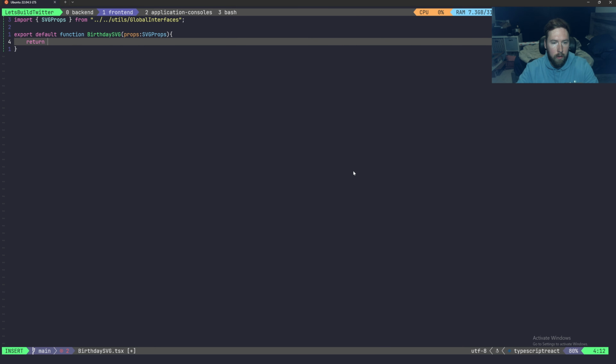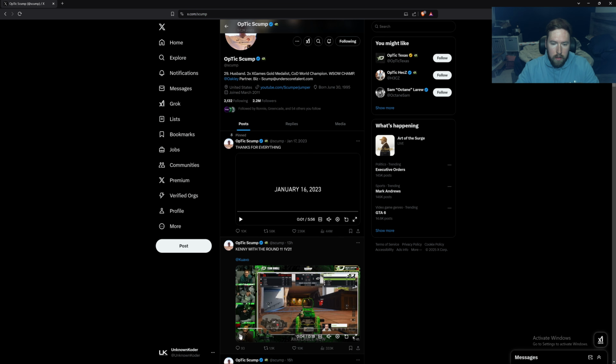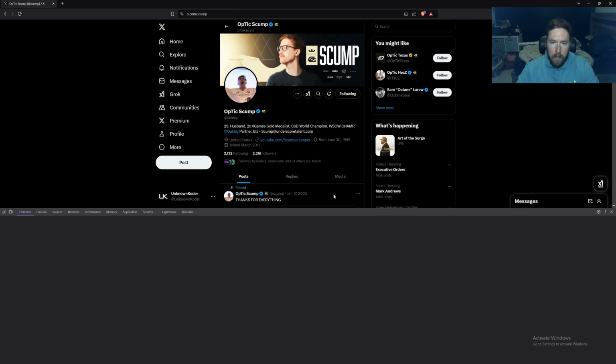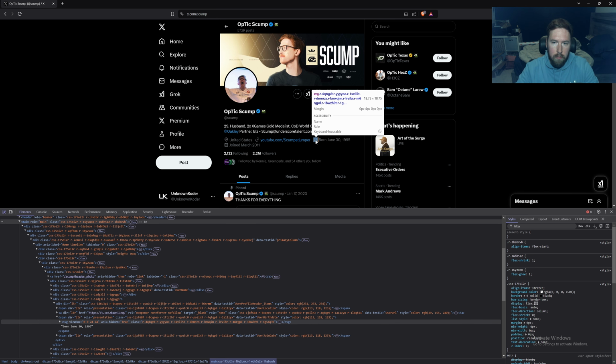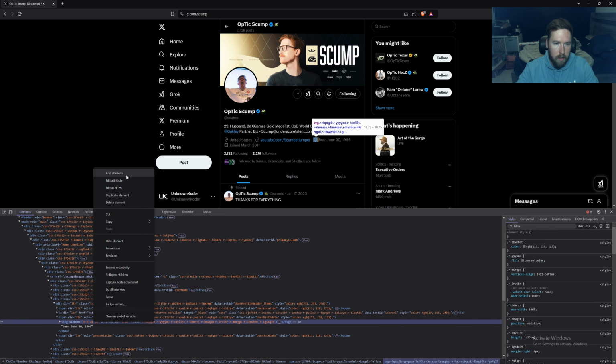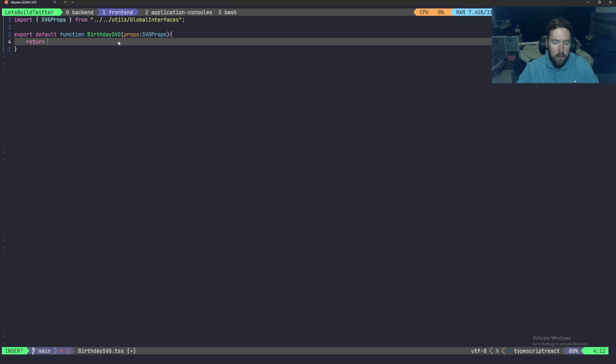Then let's grab the SVG from Twitter. So once again, I'm going to make sure this is muted. We're going to inspect this guy, open this, and we want this born emoji right here. So let's copy this SVG, copy element, and then we should no longer need Twitter anymore. Let's paste that in there. Let me clean this up, and we'll be right back.